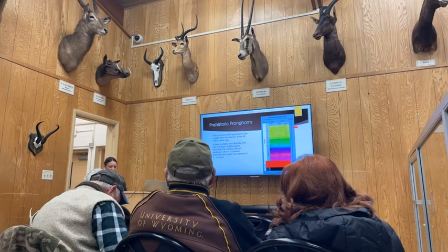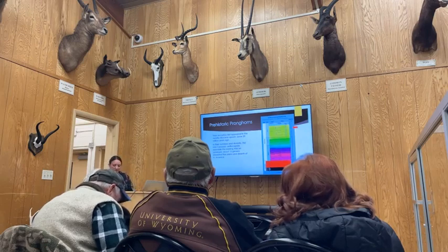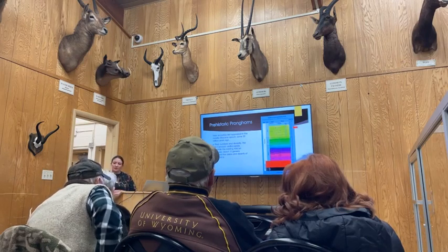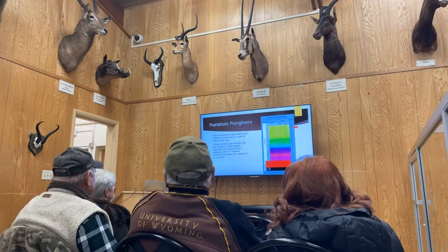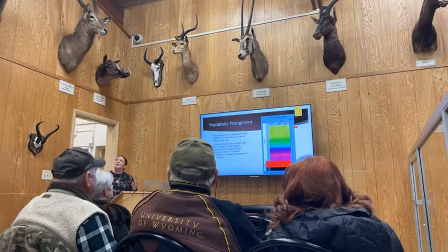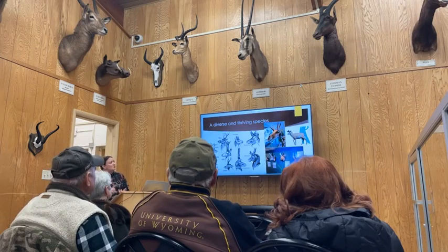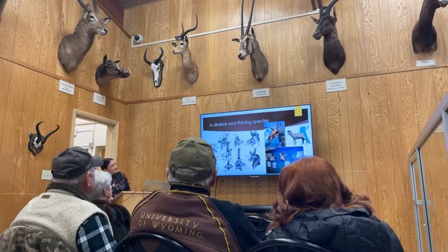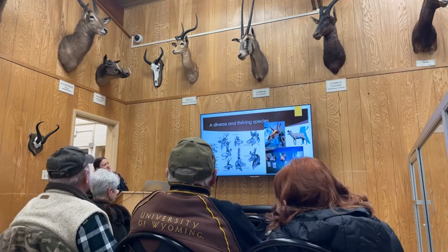And in their prime, their numbers and diversity resembled that of the African antelope that we're surrounded by here right now today. During the late Cenozoic, antilocaprids had around 12 genera that inhabited the plains of North America. And just like all of the African antelope that we're surrounded by, they had different horns. Different shaped horns, different sizes, different color variations. And you can see we have a little bit of artist rendition of a couple of them here, and some actual fossils and some more sculptures.